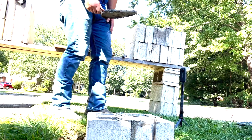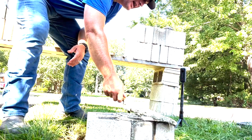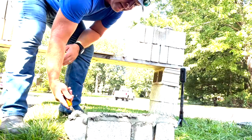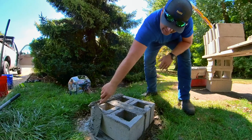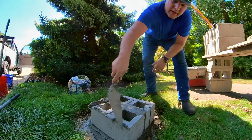So I'm gonna get a trowel full of mud, come over and you set it, and it's kind of just balanced right there, sitting on this portion of the trowel. You're gonna set it down, and you flip it. You flip and drop. So that goes down like this. Trowel's here.